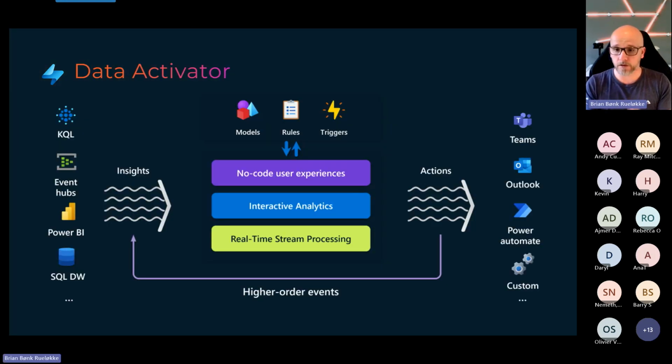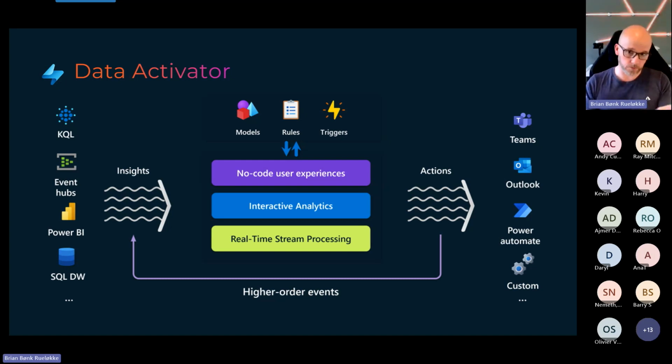The Data Activator is also now in public preview. Around the Fabric universe, you might see it as Reflex because the name is not yet changed all over the place, but the official name is Data Activator. It is meant as an active listener to your data. It listens to your event stream data that comes in. If it goes beyond or below a certain threshold that you define, it can do some actions.